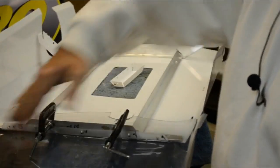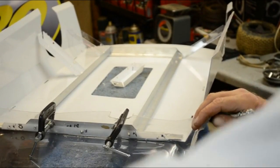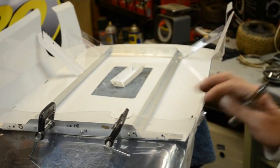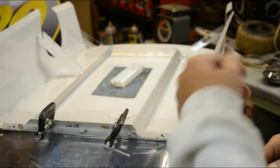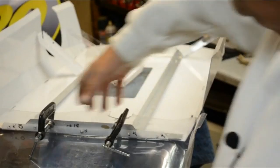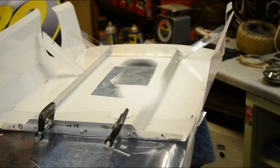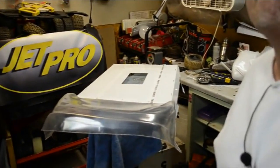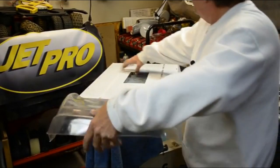Then you can come back in and start trimming the wheel. I would wait to trim the nose to almost last, once you get the car on the ground and checking your ride height and everything. But that's what I'm going to do at this point, is go ahead and bolt this thing together and start trimming this inside. Okay, one quick thing. There we go.